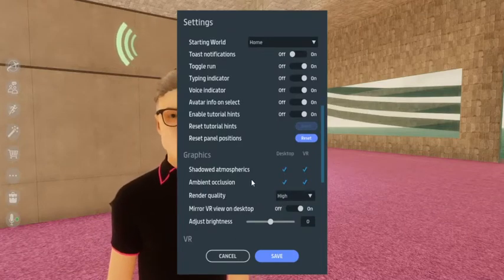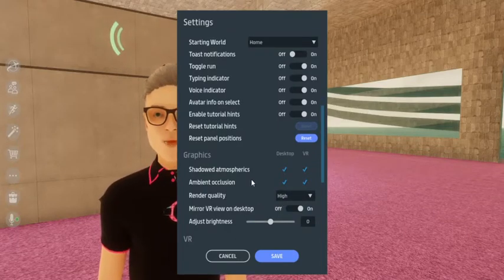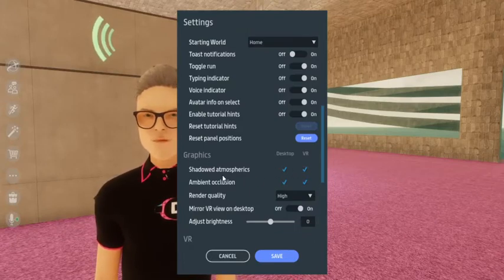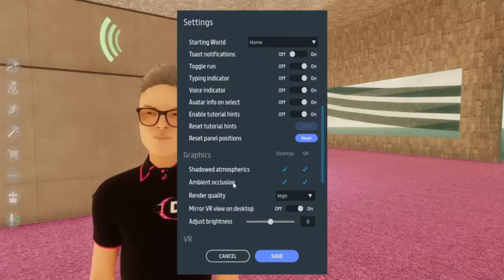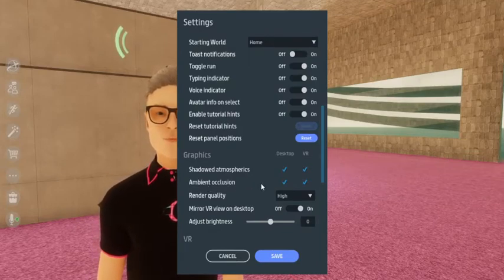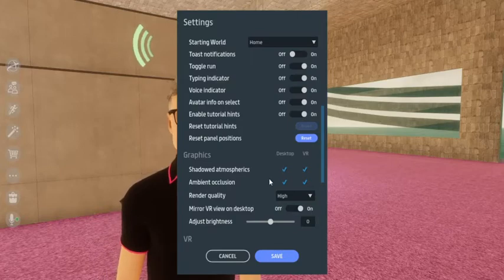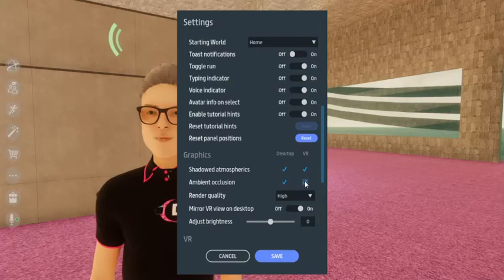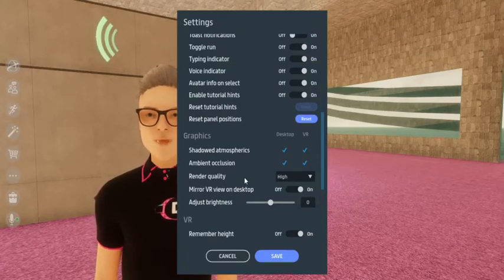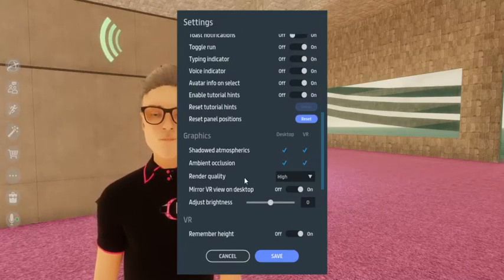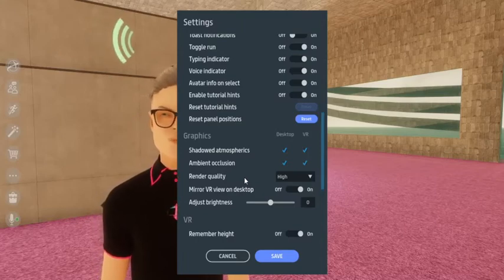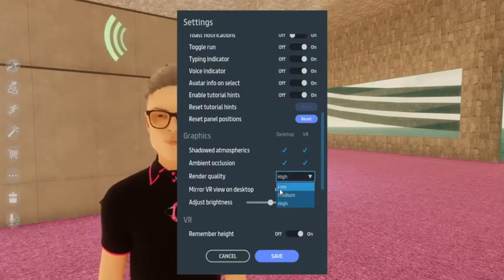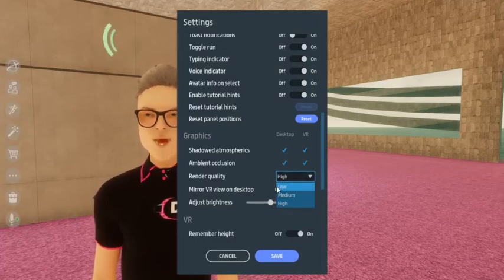Now if you're on a gaming laptop or a gaming PC, definitely make sure you have the shadow selected as well as the ambient occlusions, and this is going to give you the best graphics. Okay, now if you're using a VR headset, make sure these two check marks are clicked. Now if you have a PC that just has enough to push the graphics on here, what I'd recommend is bring this down to low, so that way it doesn't slow or lag your laptop.